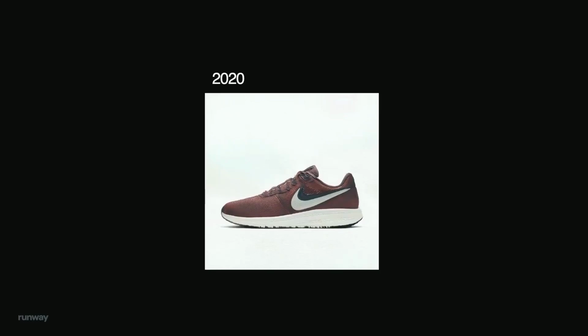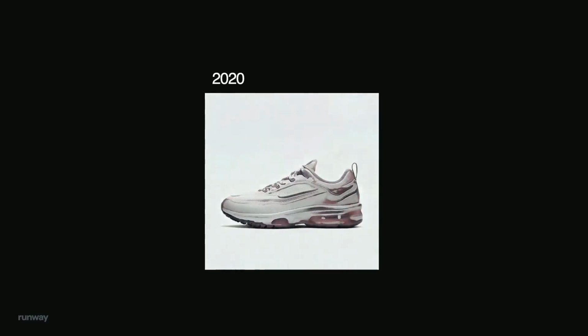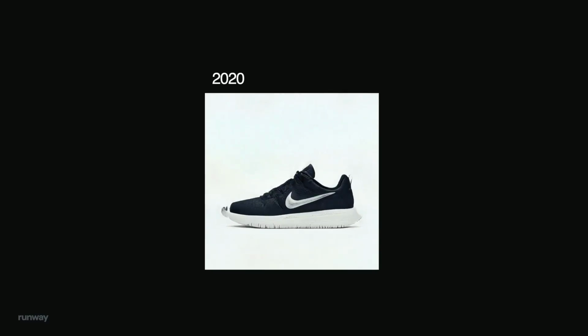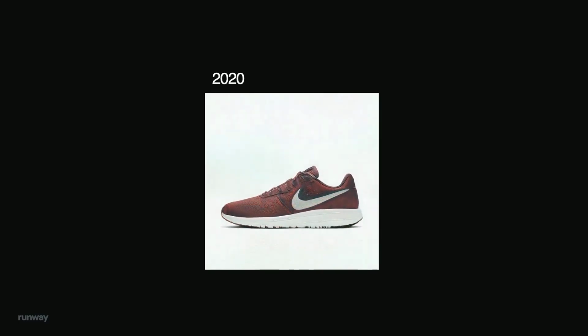So this is what video generation looked like in 2020. At that point, the company started in 2018. When we started out, not a lot of people were working on generative models. And in 2020, you had some early progress in image generation, and from that early progress, you could put videos together, very simple videos that interpolated between images. So you could train models on very specific subjects, just images of faces or images of a specific kind of object, in this case, shoes. And then you can build very simple videos around those.